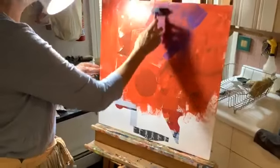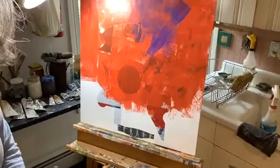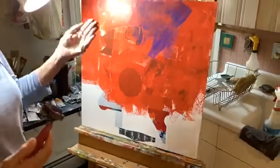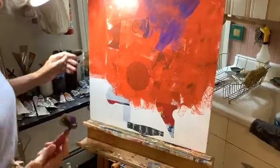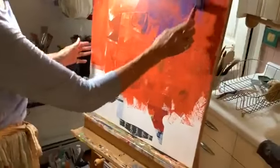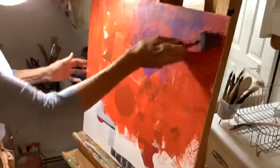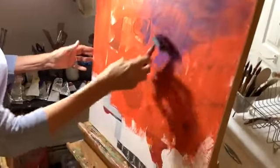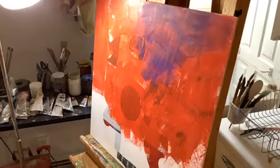At some point you will want it to, because this process of layering and working into the layers and pulling top layers off to reveal under layers, if you're going to use this technique to begin your paintings, you'll find you want to start controlling it. And the way to control it is to control the drying. So if I let the red completely dry, I will have a different effect when I go to eat through the blue with the solvent than I'll have if I don't allow the red to dry.